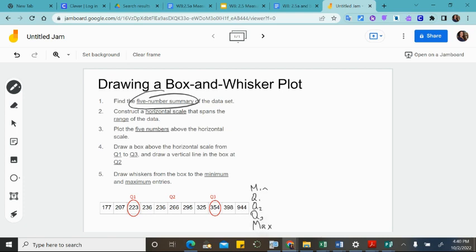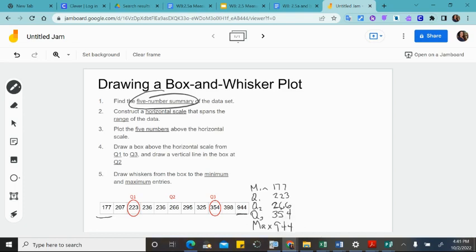Our minimum is 177. Our Q1 we already found was 223. Q2 was 266. And Q3 was 354. And our max is 944.